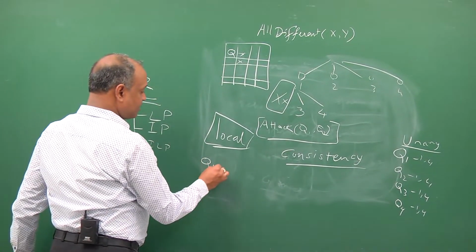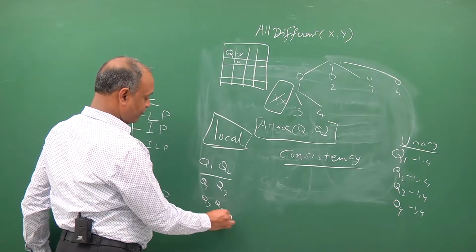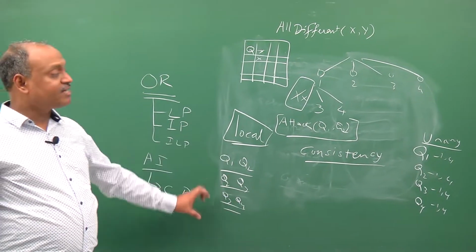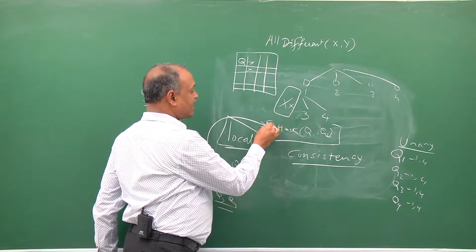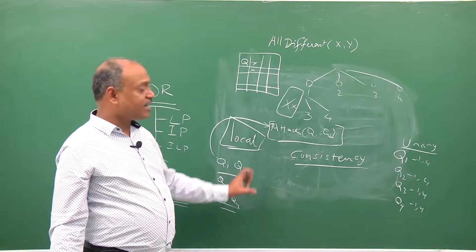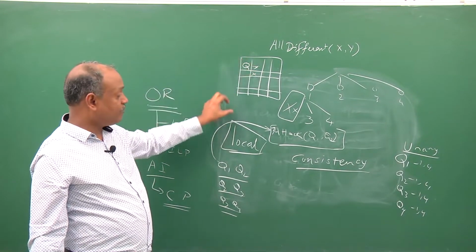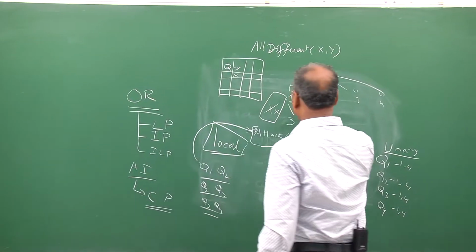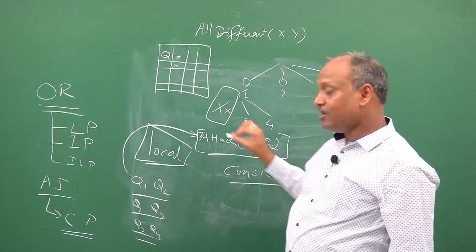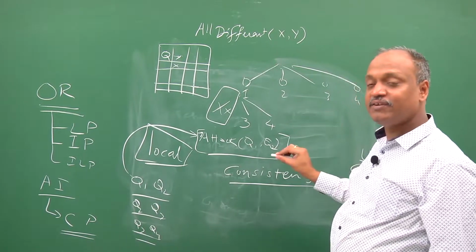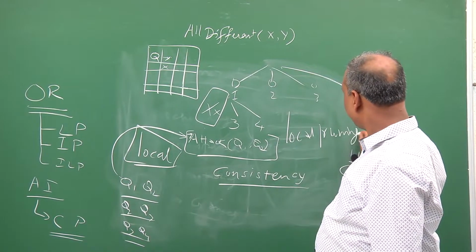Now coming to any two, Q1, Q2 or Q2, Q3, Q3, Q4, any of the pairs of variables, there we have the constraint that they should not attack each other. That means they should not be on the same diagonal, the same row, or the same column. Whenever you're looking at local behavior, let's say Q1 equal to 1 and Q2 equal to 2, you see that they are on the same diagonal. So they are violating this attack constraint, and hence they will not contribute to the global solution. Therefore, you can do local pruning of the solution and thereby optimize the search space.